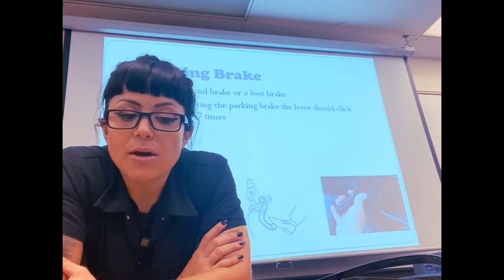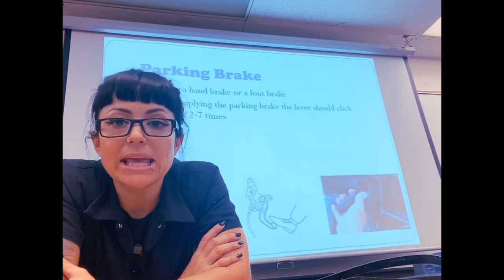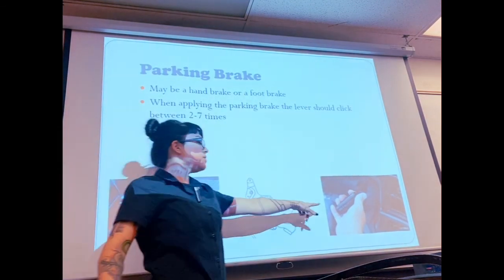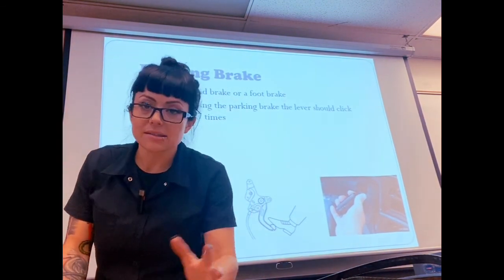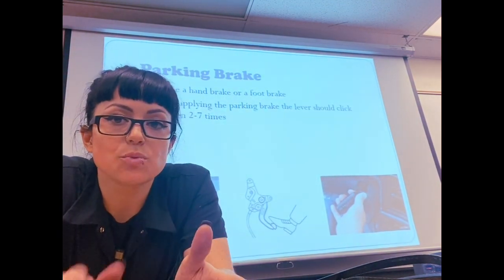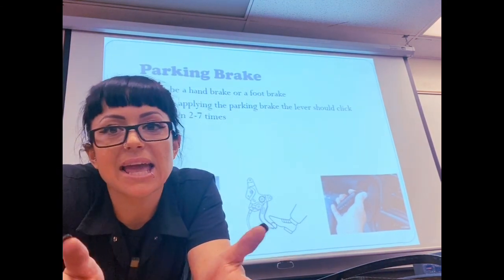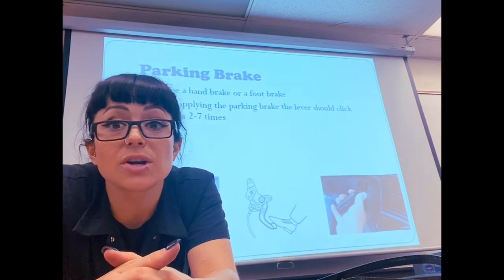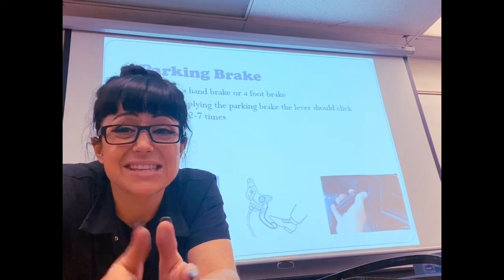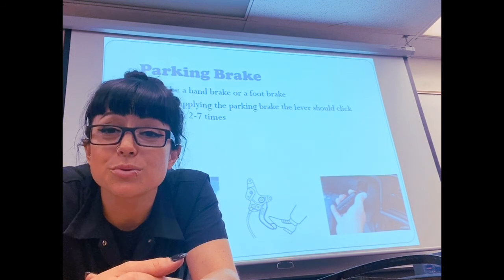I will tell you how to vaguely inspect most of those designs. The first one, if you have a click type, where it's this design or this design that clicks, what you're looking for at full engagement is that you don't surpass between 2 to 7 clicks. If it only clicks once, then it's too tight. If it clicks over 7, and this may vary by vehicle manufacturer, but if I increase my clicks past 7, that means my parking brake is too loose and needs to be adjusted.